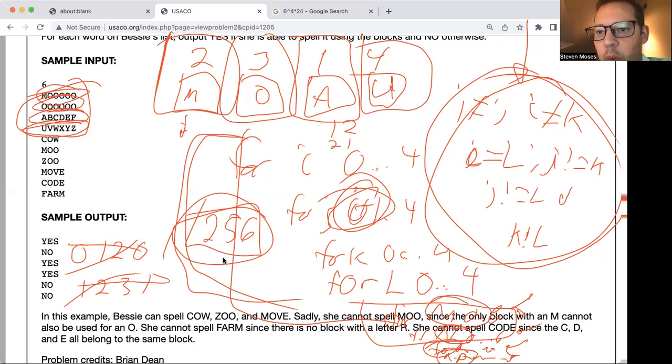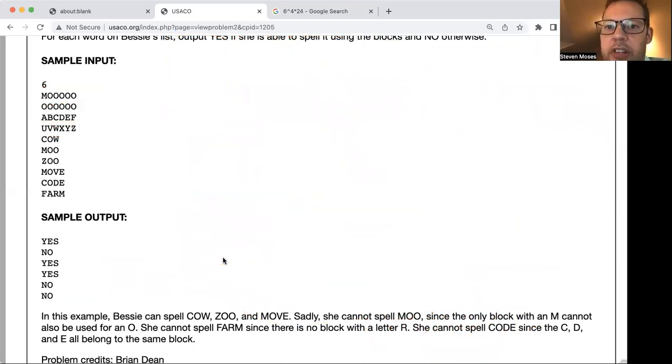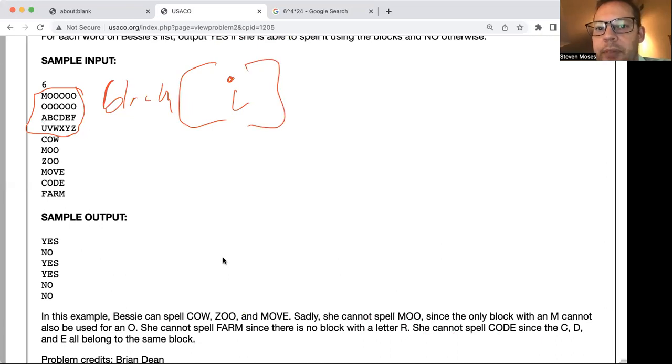Now, once we've done all of this, essentially we've got our blocks here. We need to have these in some sort of a data structure where, given some letter I, we can select one of those blocks. So you have blocks, square bracket I, to select which block you want. And then square bracket M to select which face you want. As this goes 0, 1, 2, 3, that's going to be picking different blocks: the M block, the O block, the A block, and the U block.